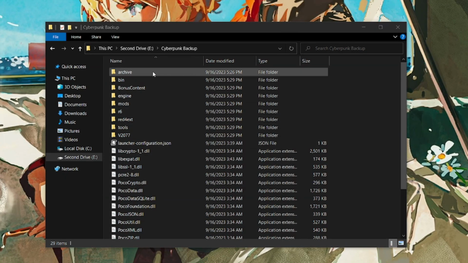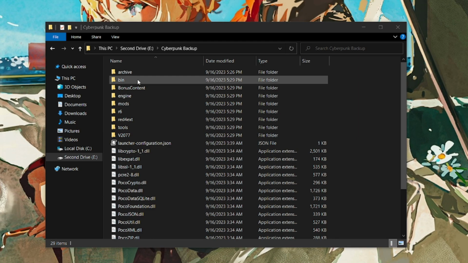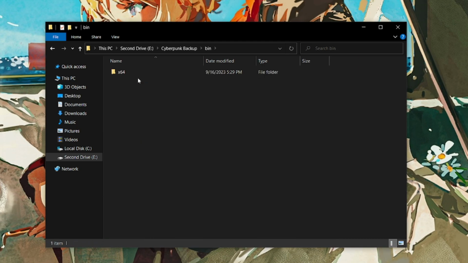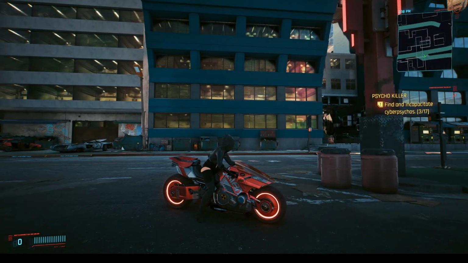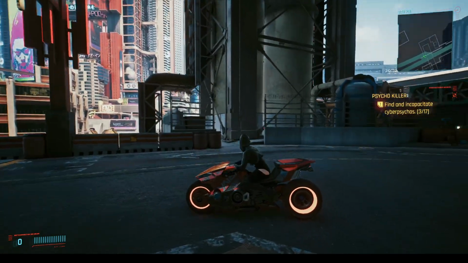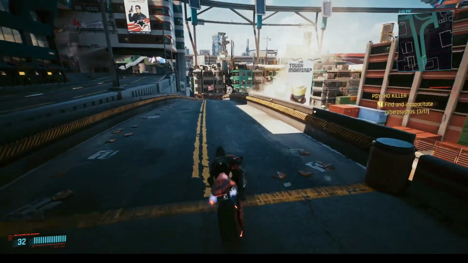So now that the files have copied over, it's pretty simple to start your game without going through Steam. You just have to go to the bin folder x64 and launch right here from the exe file. I'll show you right now just to prove that it does actually work. Cool, so the game is launched and I'm pretty sure that my mods work considering my character is wearing a completely modded outfit, so that's great to know.